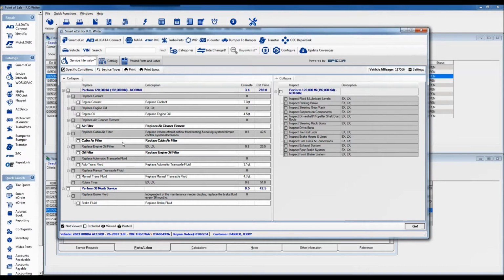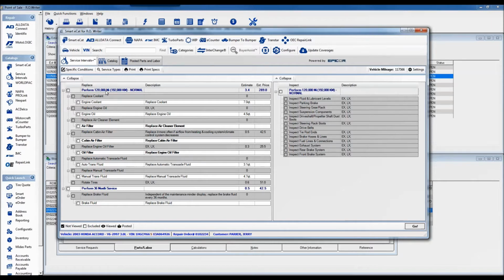As you look at the legend here, we've got the darker grays, which are the labor items. We've got the lighter ones, the whites, which are the non-application parts and/or the parts that we wouldn't resolve through Epicor. So if you look at the ones in white, we've got coolant, which I have a specific part number I use for, the oil, the trans fluid, and if it was manual, we could do the manual trans fluid as well.